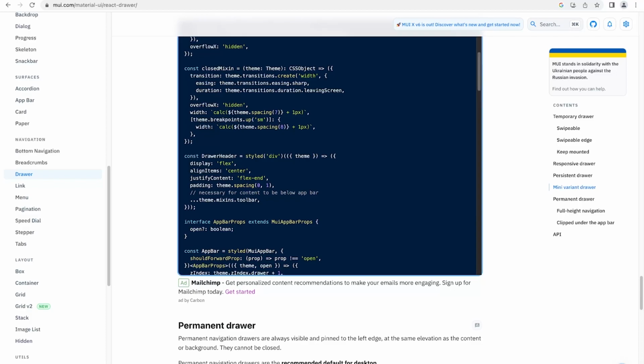So this helps you get started, getting a little bit deeper into the actual behavior or the animation of the draw, if that's something you want to have a look at, as well as then go ahead and have a look at the API, and that will take you a little bit further.